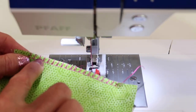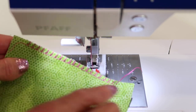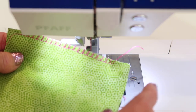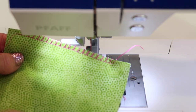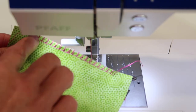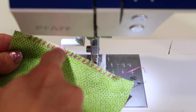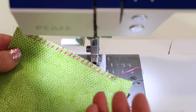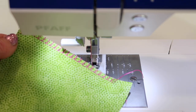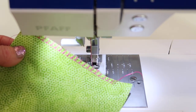You're going to notice how flat this is and how secure and professional looking it is. You can do it on a single edge or single layer and go all the way around all your pieces before you sew them together, or you could sew them together and then do this across both edges. That would be if you didn't have to press open your seam — sometimes inside of bags. That makes more sense.